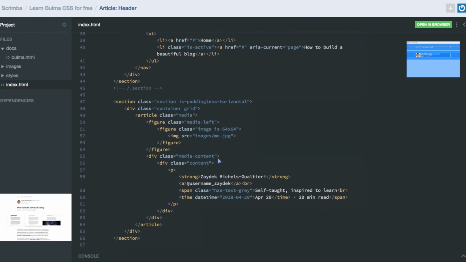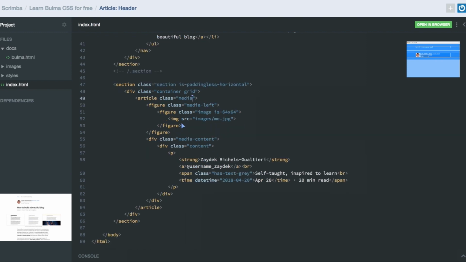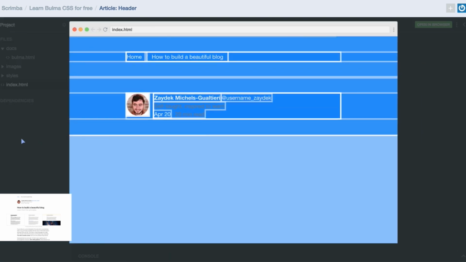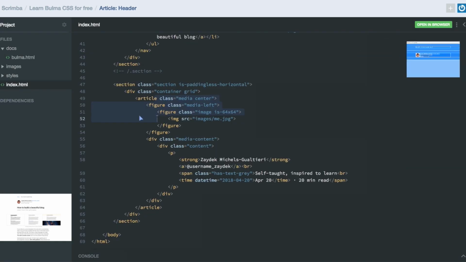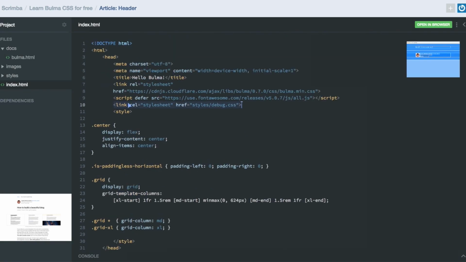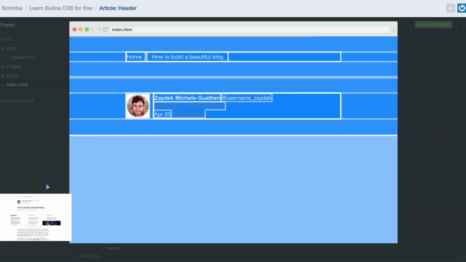So where do we put that? Where we can actually put it is right here. The reason is because we're going to center not just the figure, but the text too. Because the text is taller than the figure, the text will not actually have a gap above or beneath it, but because the figure is shorter than the text, the figure will have a gap above and beneath it now. All right, we'll turn off the debugger, and that's one problem solved, but we have one more.